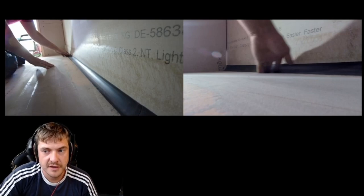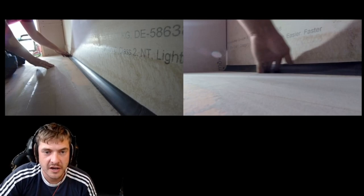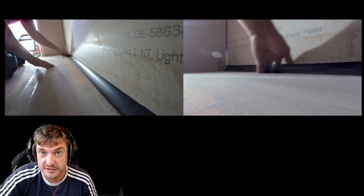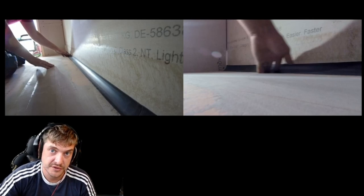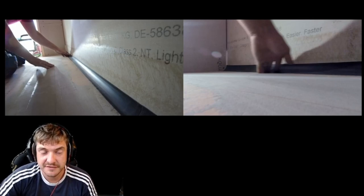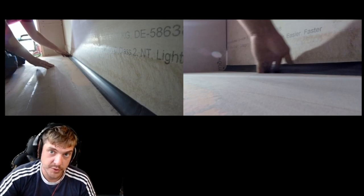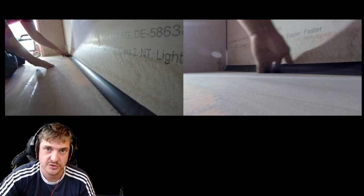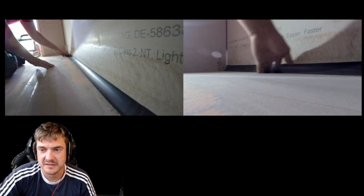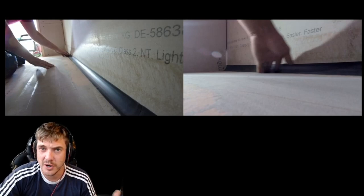If you look in the corner here you'll see that white stuff - that's my favourite Flexi Fix, which I use to glue down gripper, door bars, and all sorts. It's basically filling that void up against that plaster, because if there's a gap there my weld when I'm putting the flooring in will disappear. I filled it with that - you could mix up some feather finish or rapid set and fill it, but Flexi Fix goes off in 20 minutes and it's solid. I've done it on the internal mitre as well.